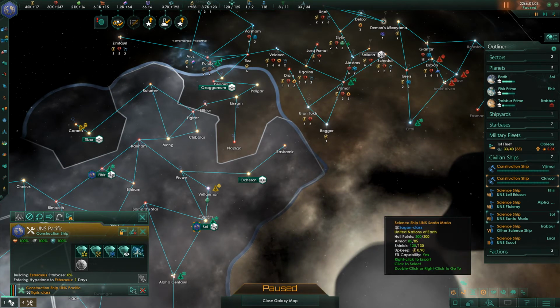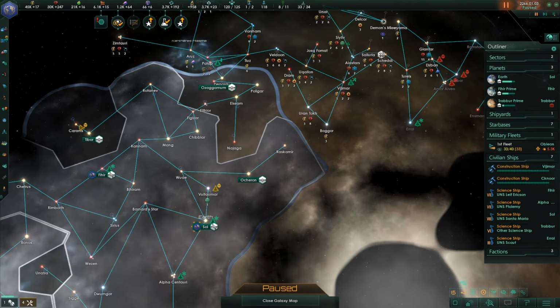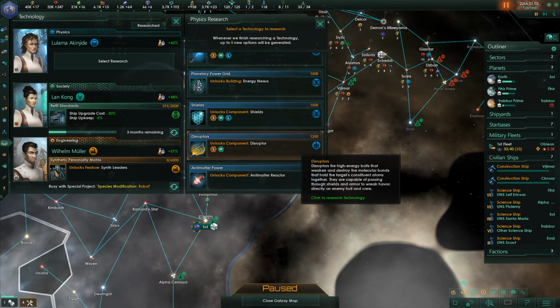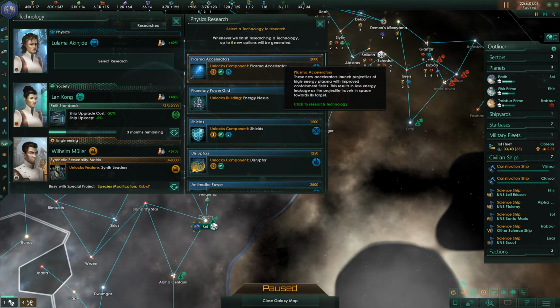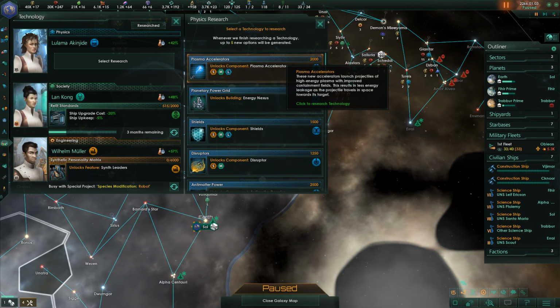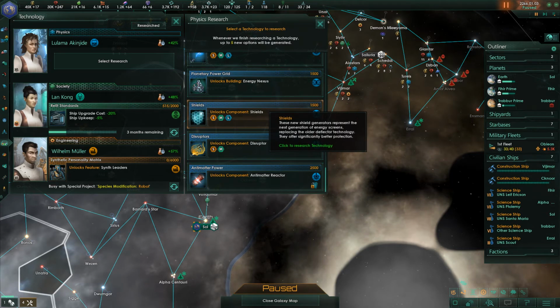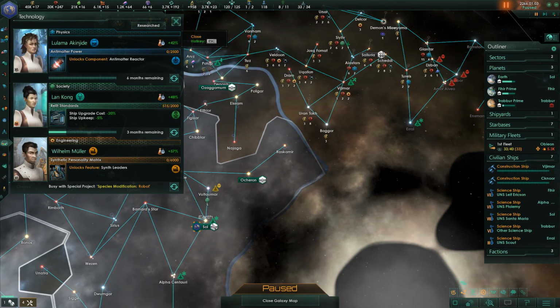Research complete. Okay. Plasma accelerators. These new accelerators launch projectiles of high energy plasma with improved containment fields. The result is less energy leakage as the projectile travels in space towards its target. Okay. These new shields represent the next generation of energy. Let's get our antimatter reactor.